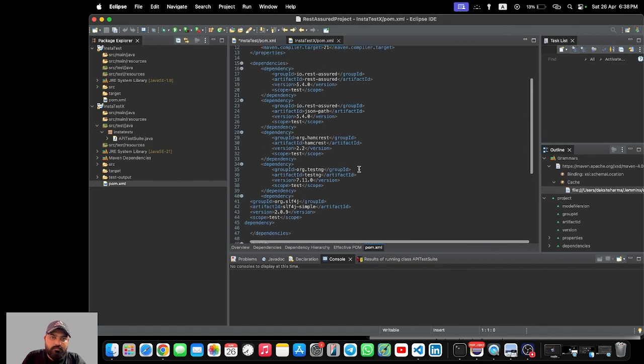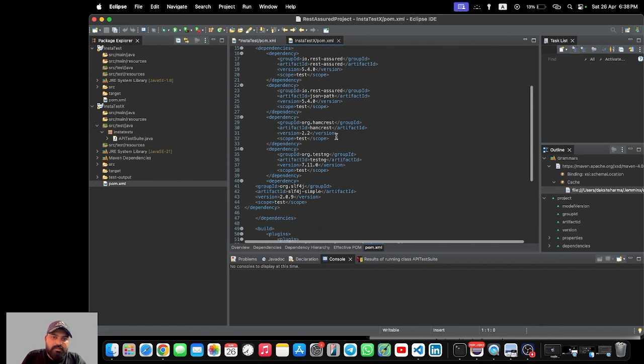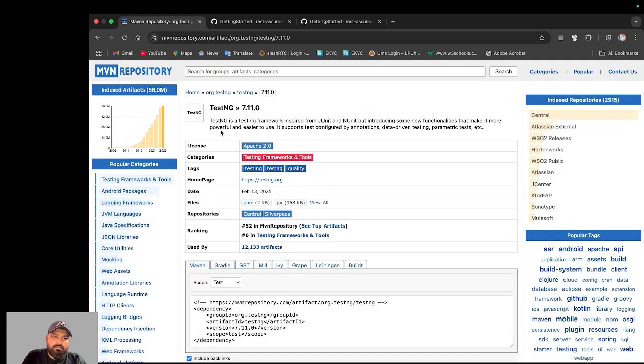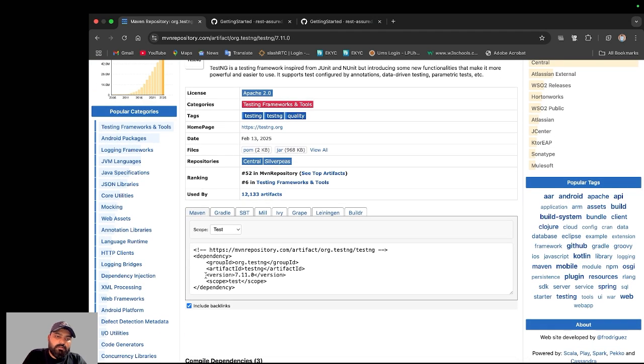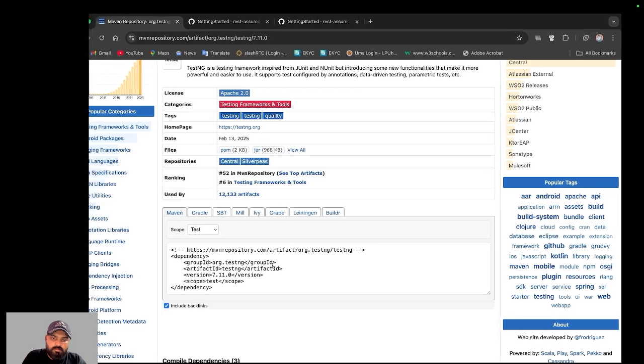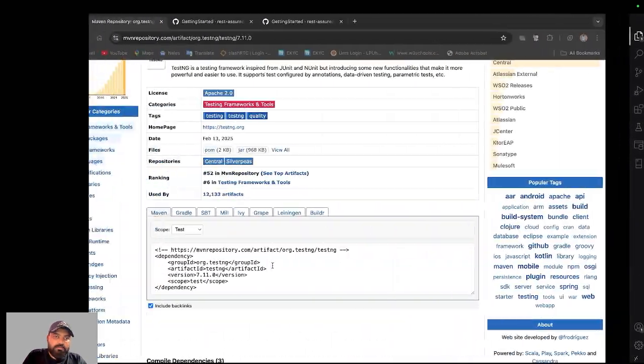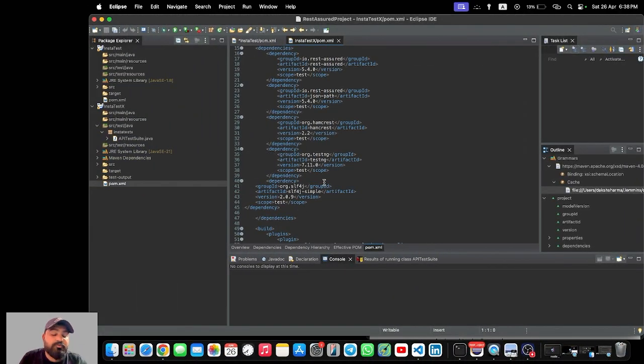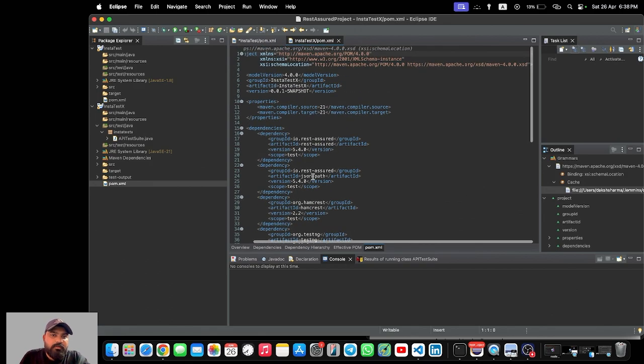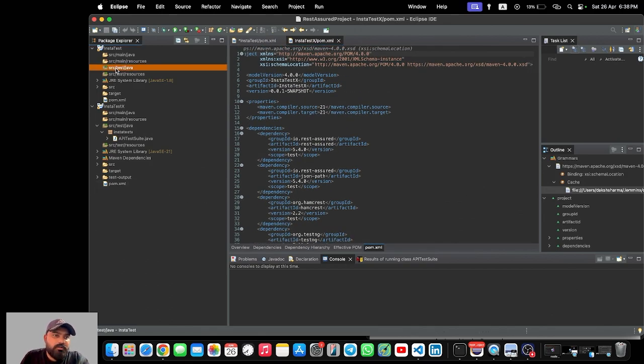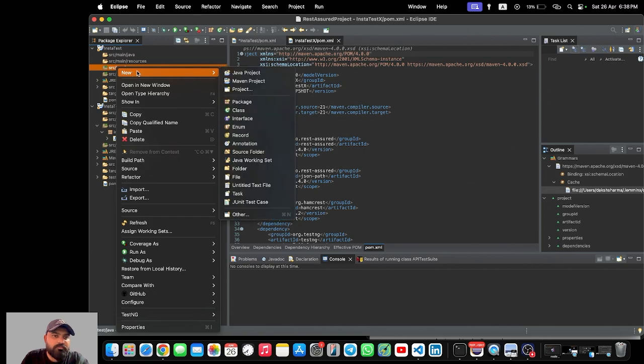So you can see here all the other dependencies, Hamcrest, TestNG. The other dependencies are downloaded from this website called mvn repository, and you can search directly for TestNG, and this TestNG page is open. And you can copy this TestNG dependency for your Maven file, sorry, pom file. And now we create the REST Assured part.